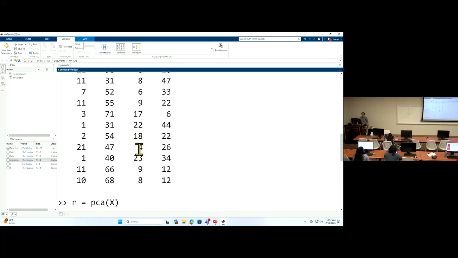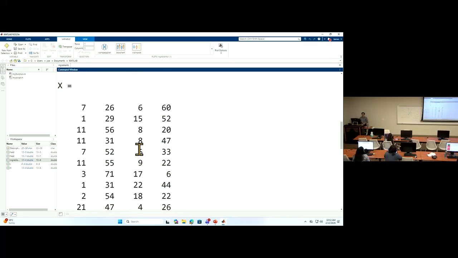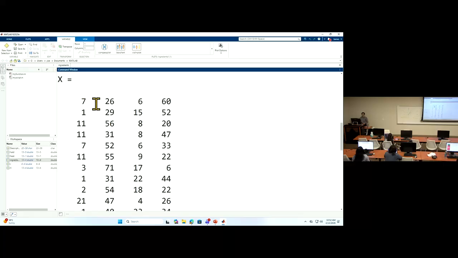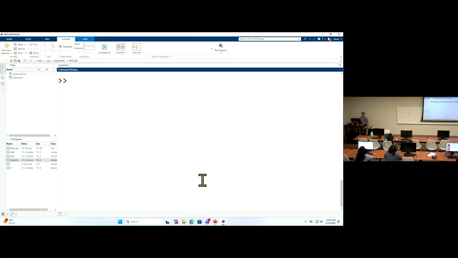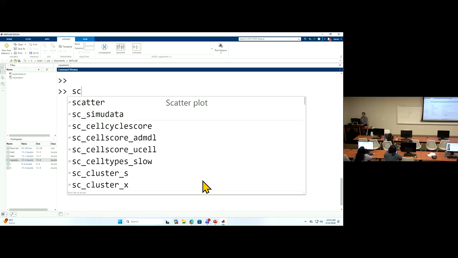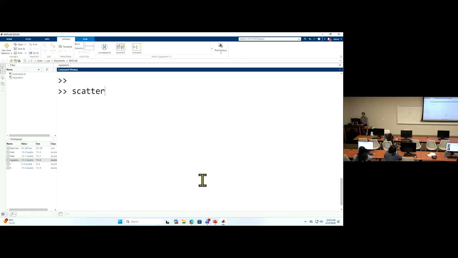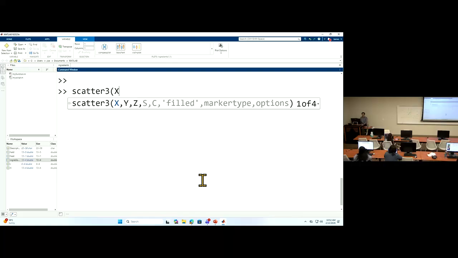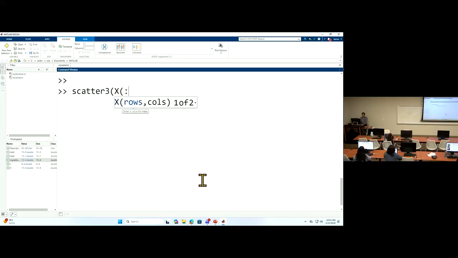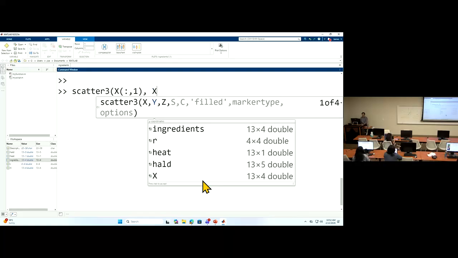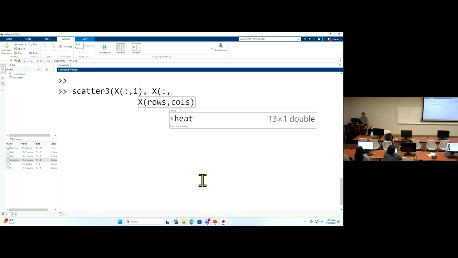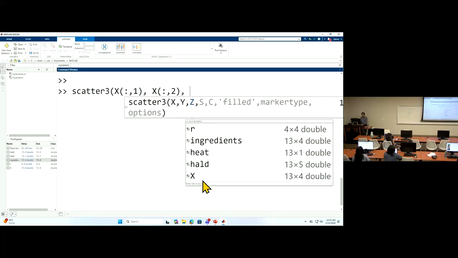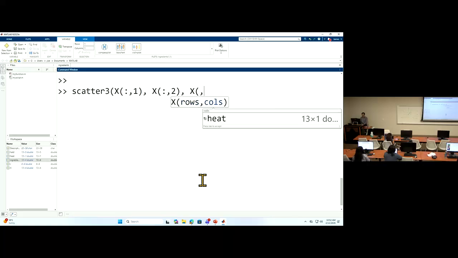But here is the idea of what dimensionality reduction is. If you want to visualize this original X, because it's 4D, we cannot visualize them all at the same time, but we can do a 3D scatter plot. We can see X, the first column, X, the second column, X, the third column.